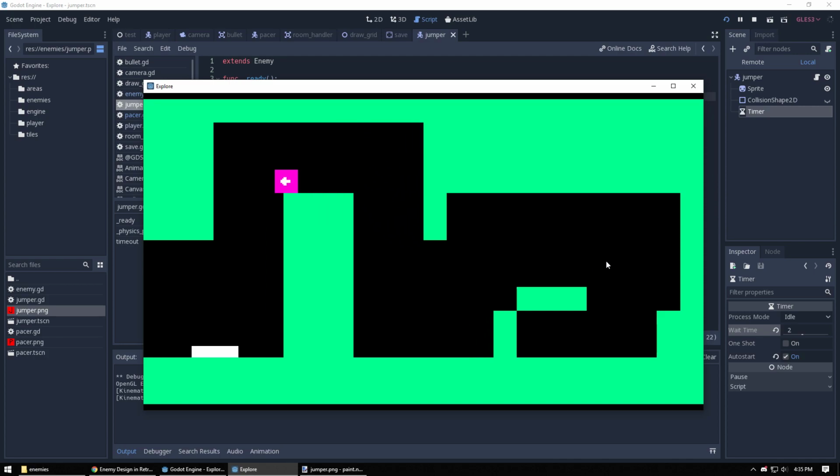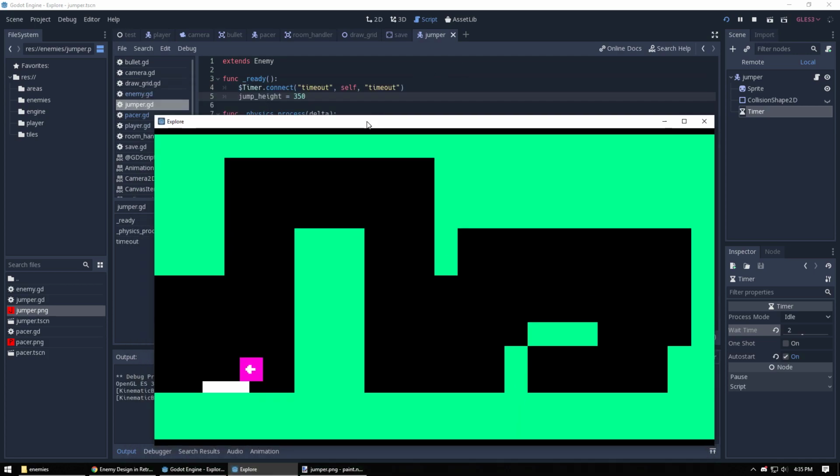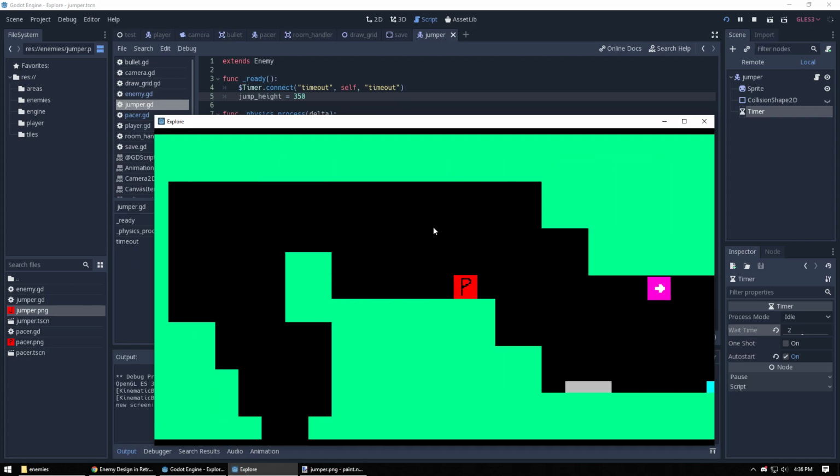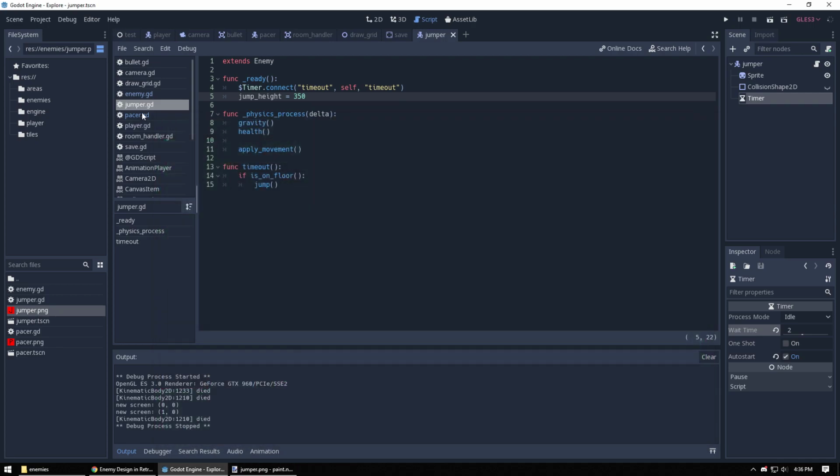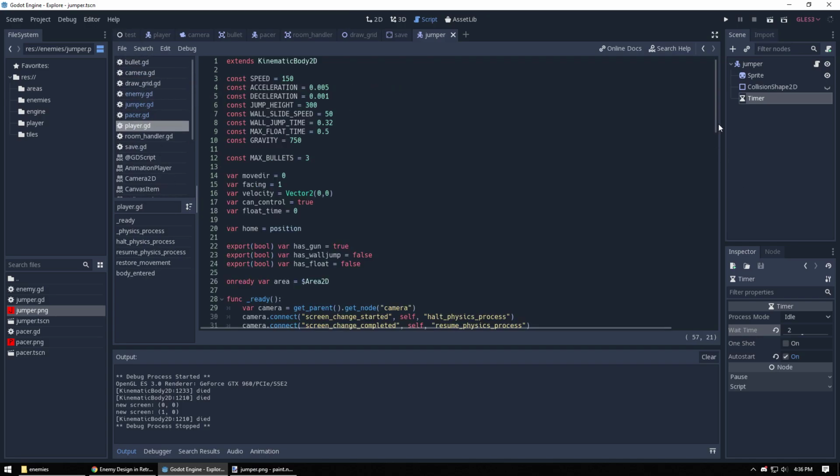Can you change the jump height live? I don't think so because I'm putting it in the ready function. But it takes 2 seconds to relaunch, so whatever. I want when the player dies, I want all the enemies to reinitialize.